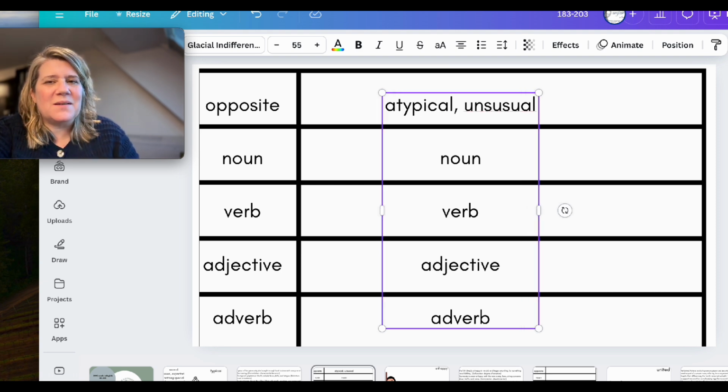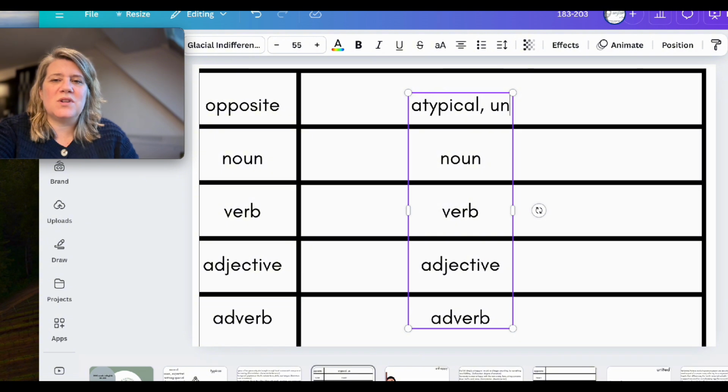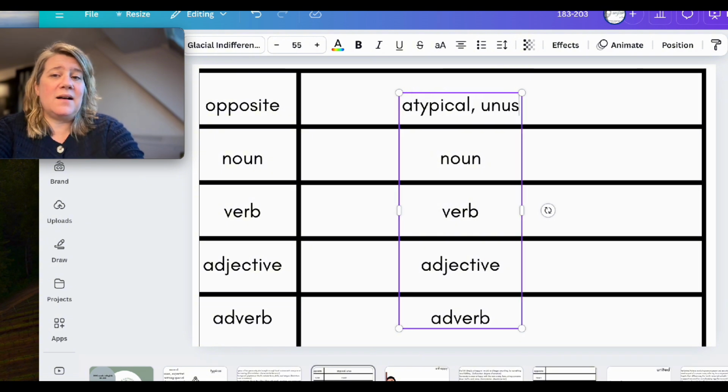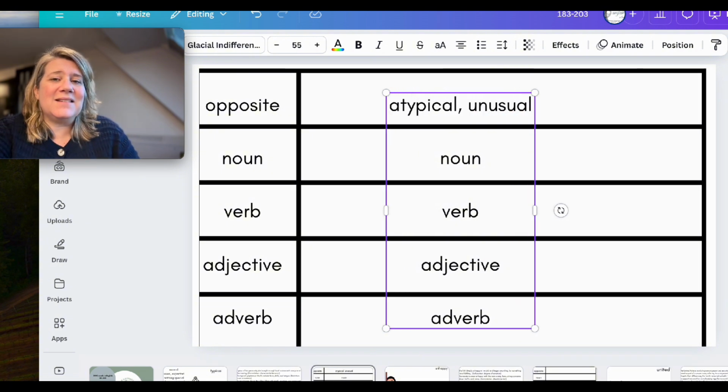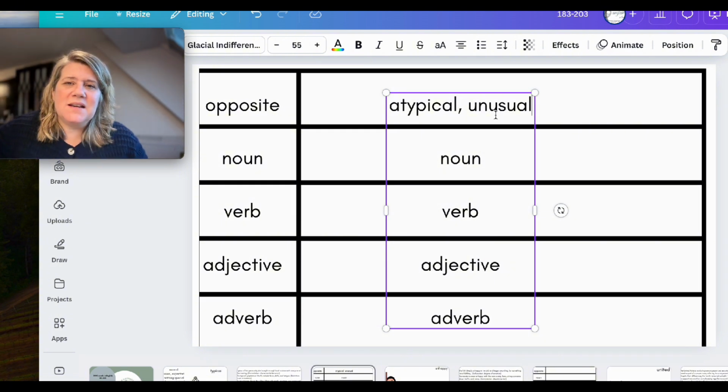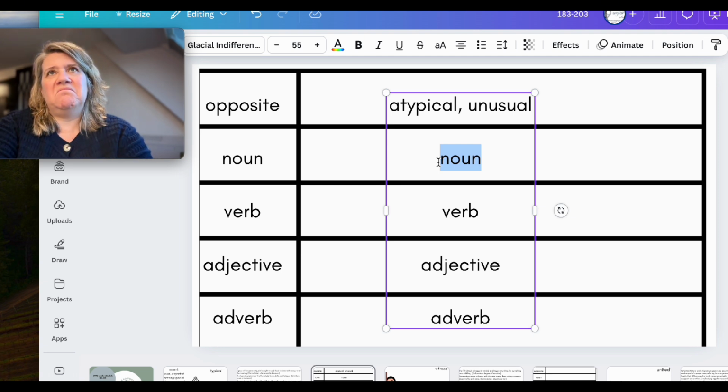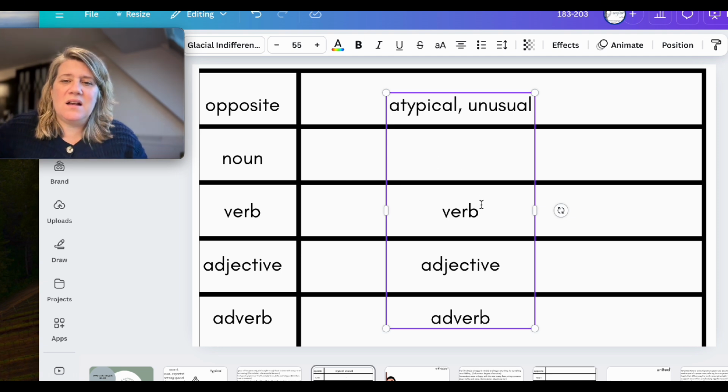I don't think that's a rule we can depend on, because now we're seeing it with usual. Usual also ends in an "al", and it is not atypical. It's unusual, not with the A in front. One might say that's because it's hard to put an A in front of a U. Usual. We don't do that. Unusual, atypical. The noun is not there. Type.